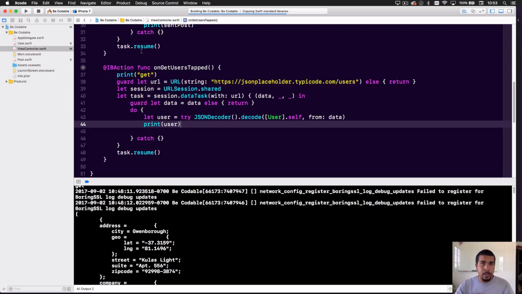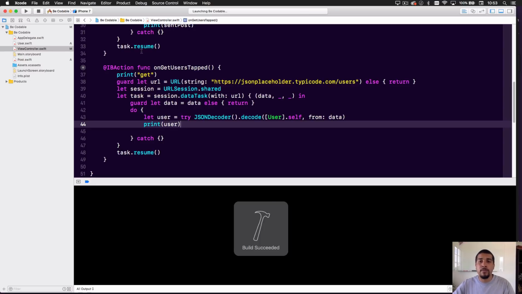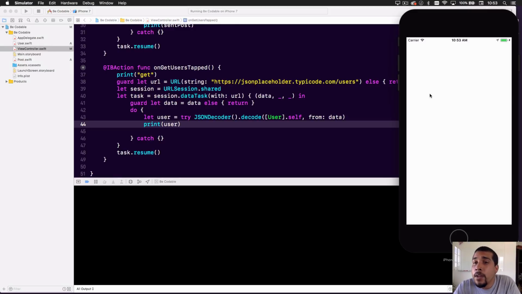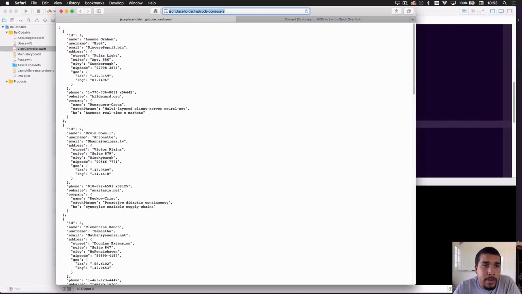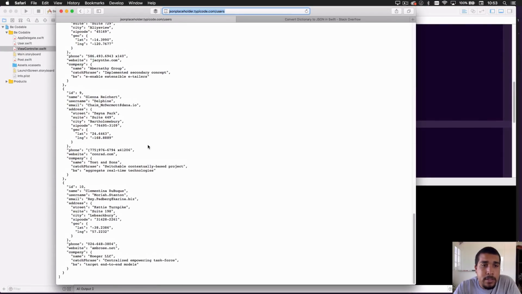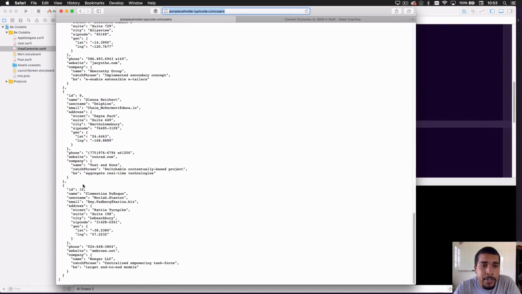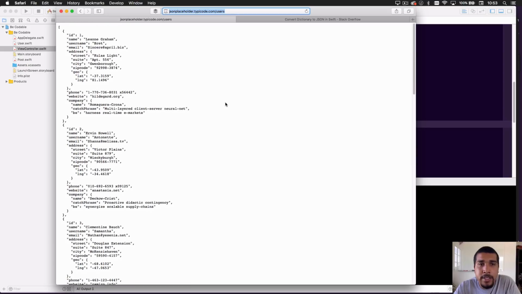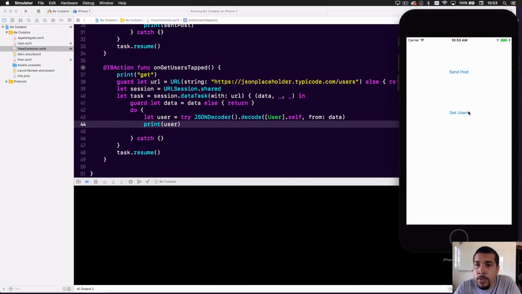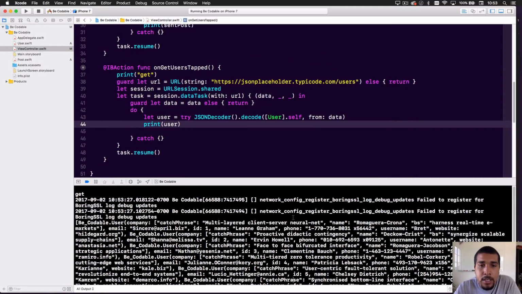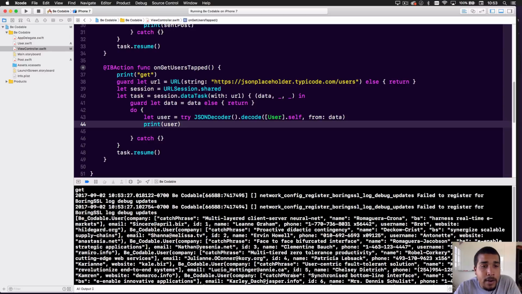All right, let's get into it. Okay, so this is going to be extremely messy because of this users array. Look at all the information in here. There's 10 users. There's a lot of information that's coming back. So it's going to look kind of messy, but we're going to do it anyway. We're going to get users. It's going to print. Bam, look at that.